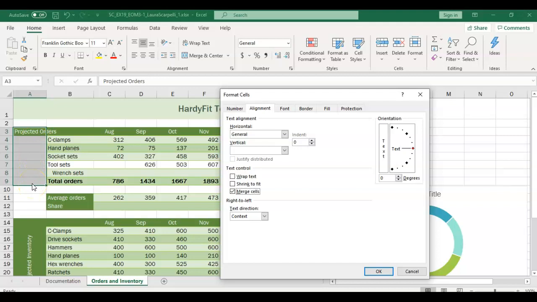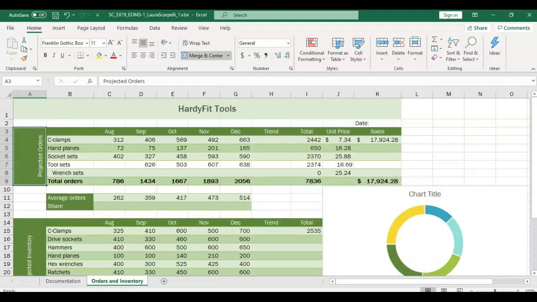And then it wants us to rotate the text 90 degrees. So here you could just put in a 90. Alternatively, you can just drag this little guy, right, to a 90-degree angle. So if you weren't precisely at 90, you could change it and show 45 degrees, etc. Click OK, and notice that it changes the way this displays. So there is more to those few steps, but I want to show you some of the options you have when you're aligning text, and a lot of that can be found just by going to the launcher button here.